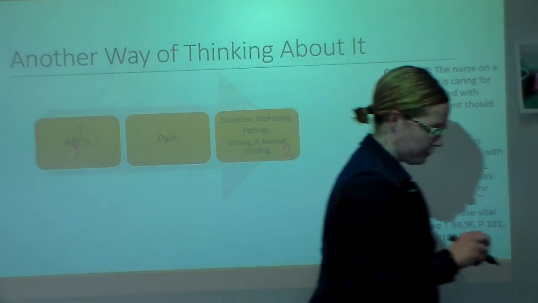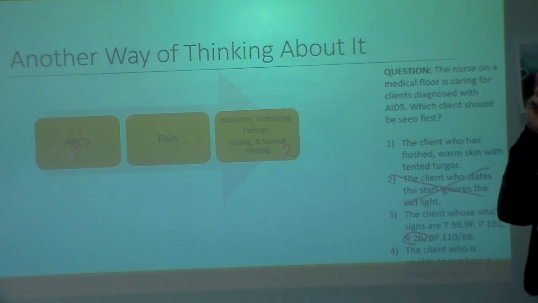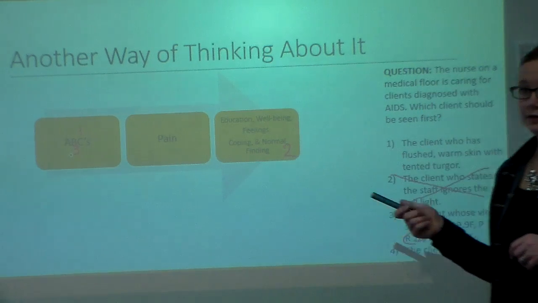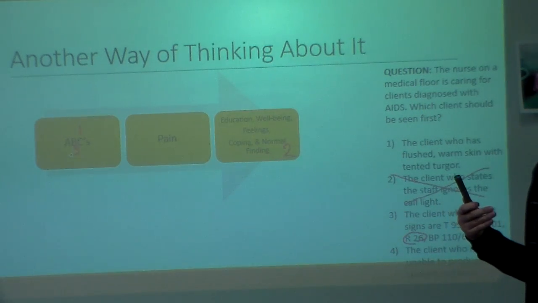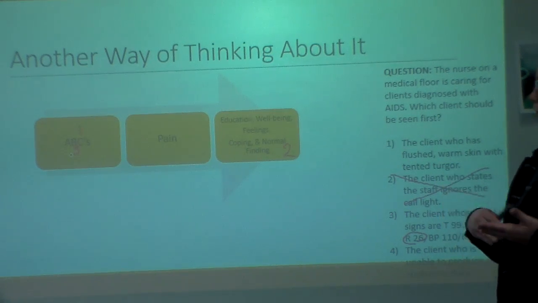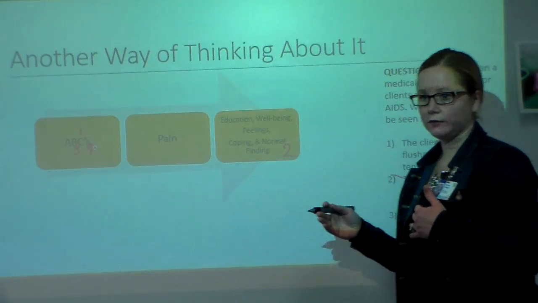And then the client who's unable to produce a sputum culture. Where would you put that one? It could go, and if there's already something on a category, you could put it there too. Sputum culture. I would say at least safety, because safety's infection. But if I can't cough up something, I might even want to put it in the breathing category. Even though it's not talking about breathing, I could probably argue to my teacher it could be in the breathing category. But in this instance, I probably would feel safe putting it in the safety category, because safety, when we talk as far as strategy goes, safety can mean physical safety or anything to do with infection.